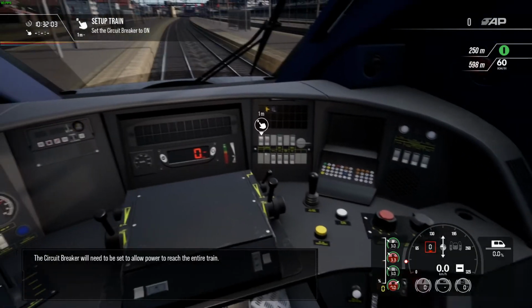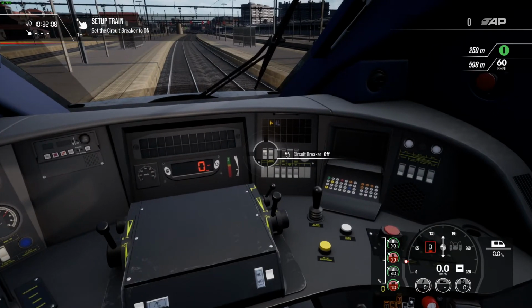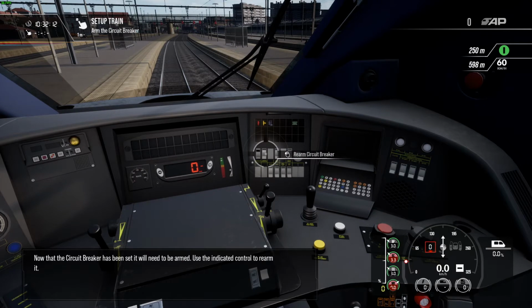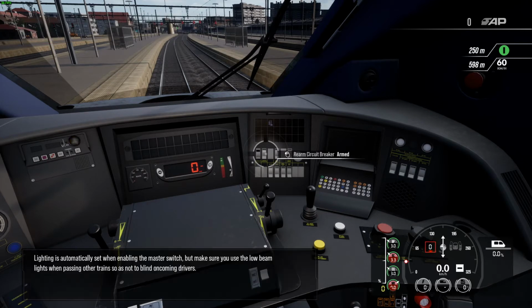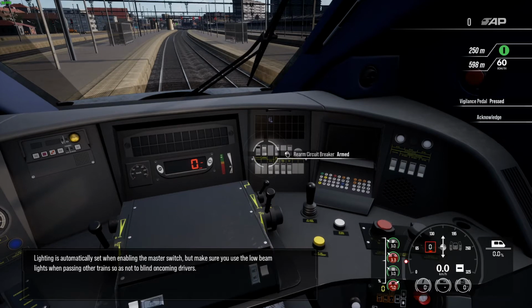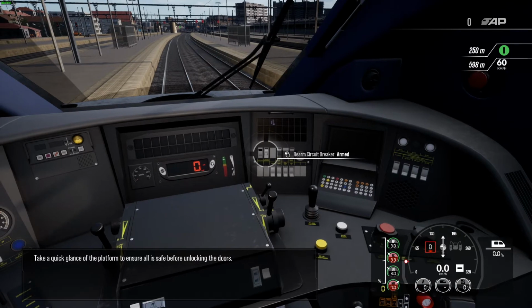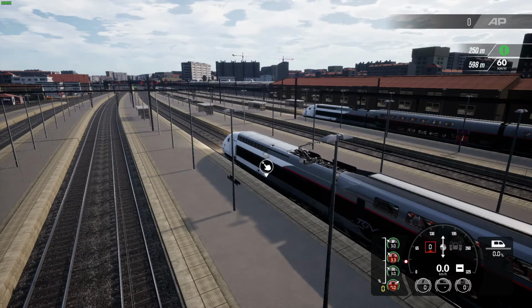The circuit breaker will need to be set to allow power to reach the entire train. Now that the circuit breaker has been set, it will need to be armed. Use the indicator control to rearm it. Lighting is automatically set when enabling the master switch, but make sure you use the low beam lights when passing other trains so as not to blind oncoming drivers. Take a quick glance of the platform to ensure all is safe before unlocking the doors.